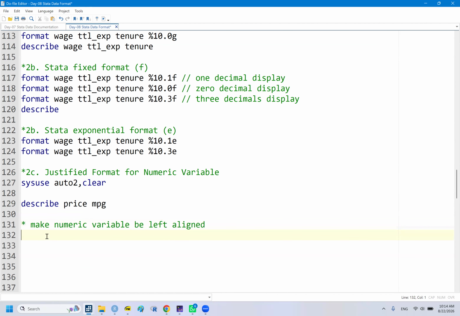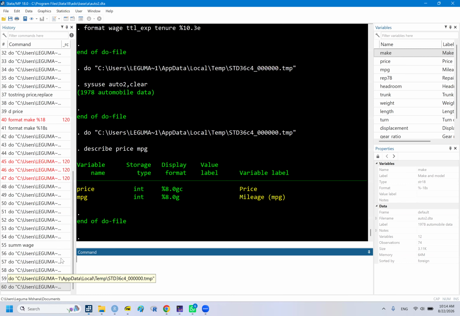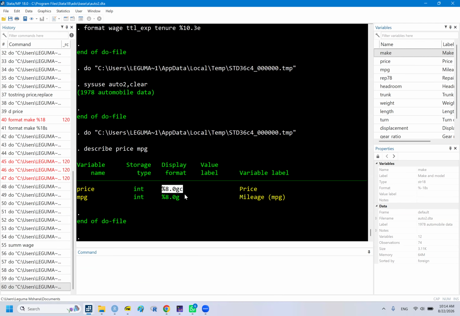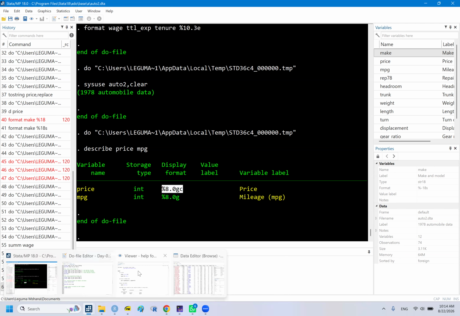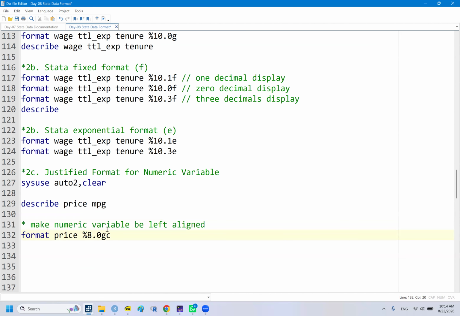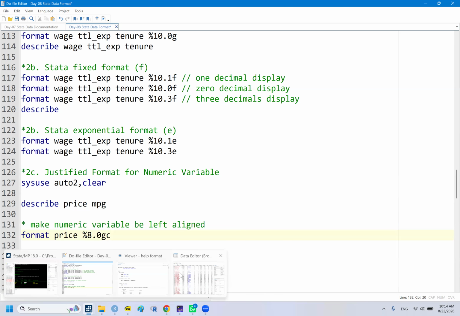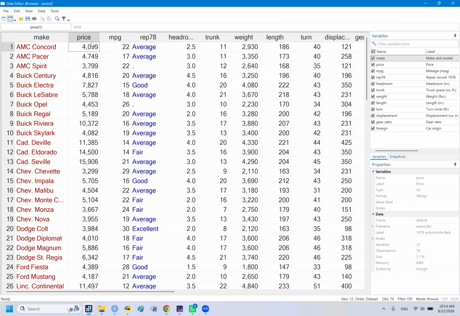How can I do that? The command is format. You pass your variable, and then I copy this because the format is already here. I copy this, and then I'll put a negative. Before I put a negative, you see the values are aligned to the right.